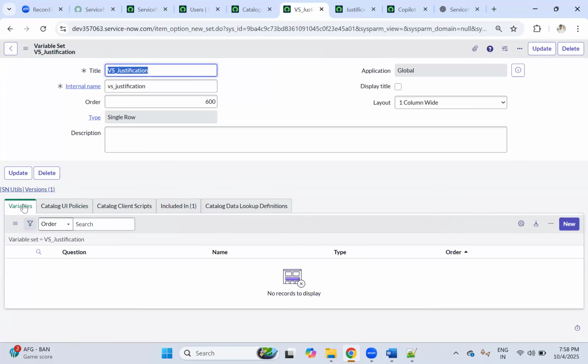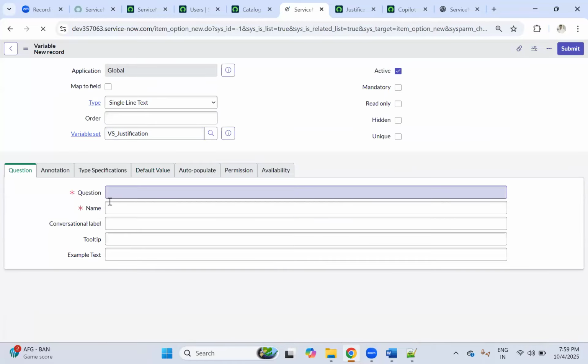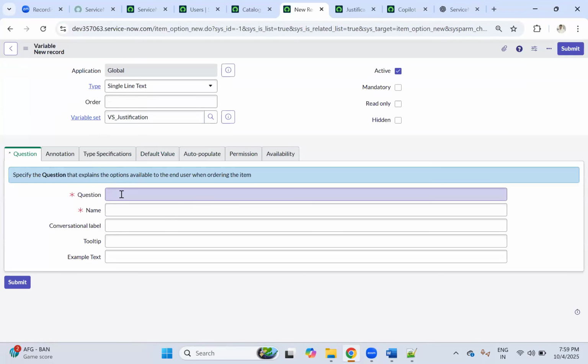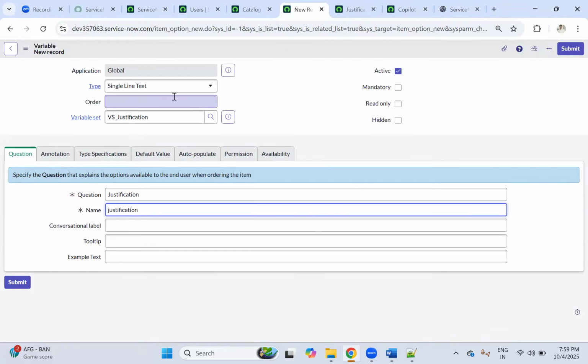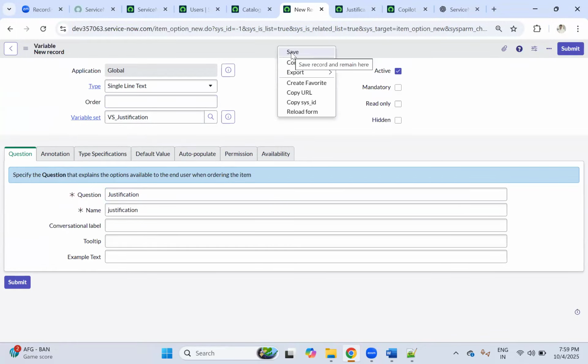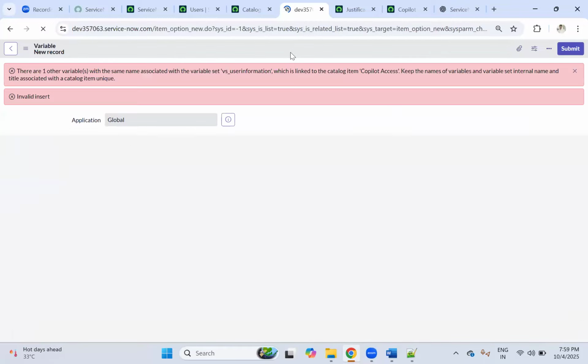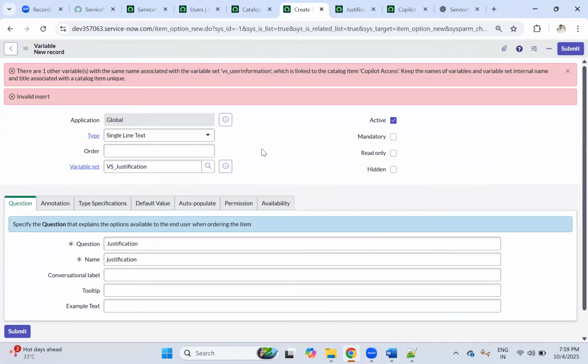Okay, so now my variable should be, again you should do by writing, justification. So you don't need to give order or anything as of now. Let's do that. We will not do anything. It is associated with variable set, user information, user linked catalog, keep name the variable.